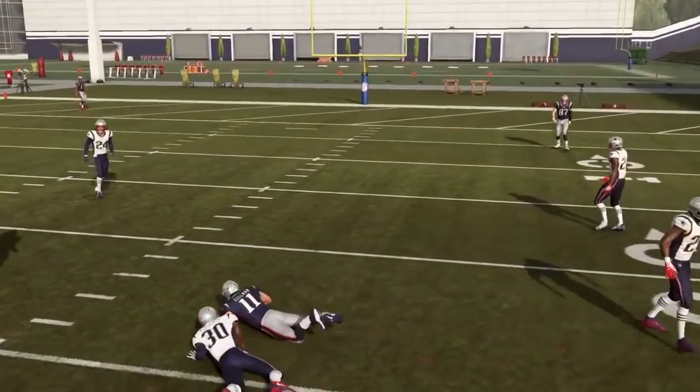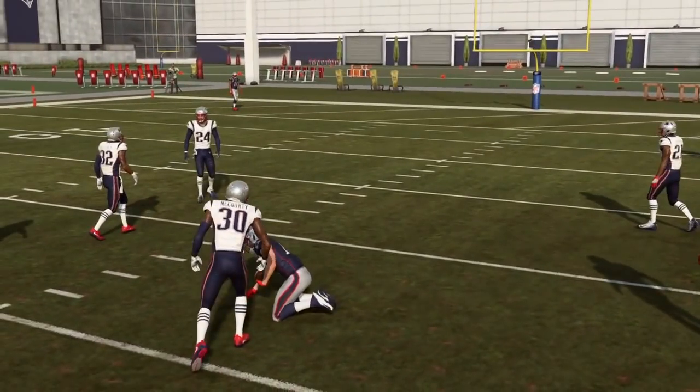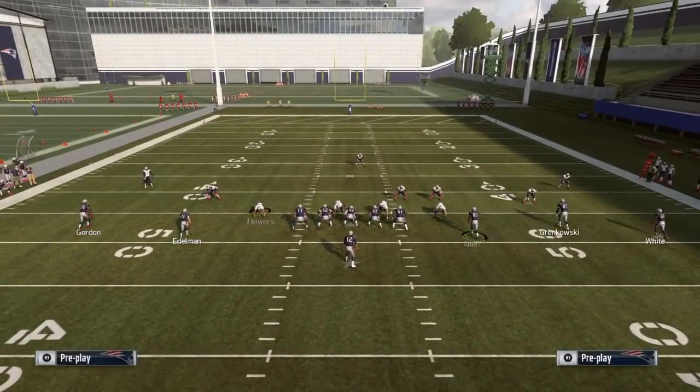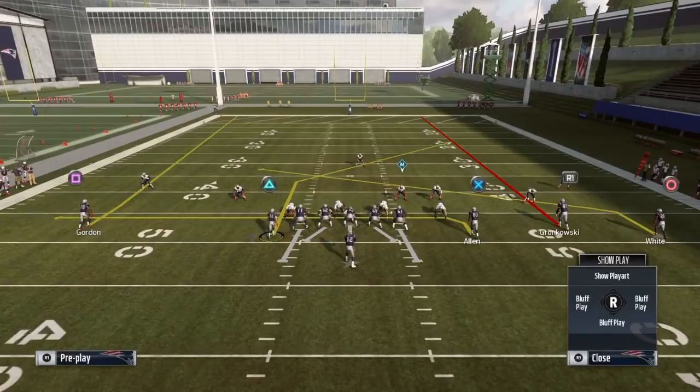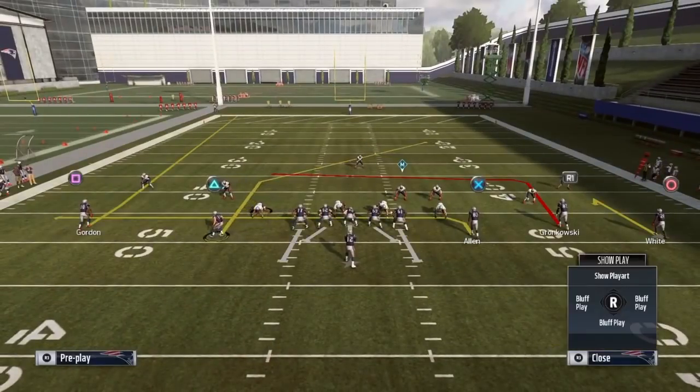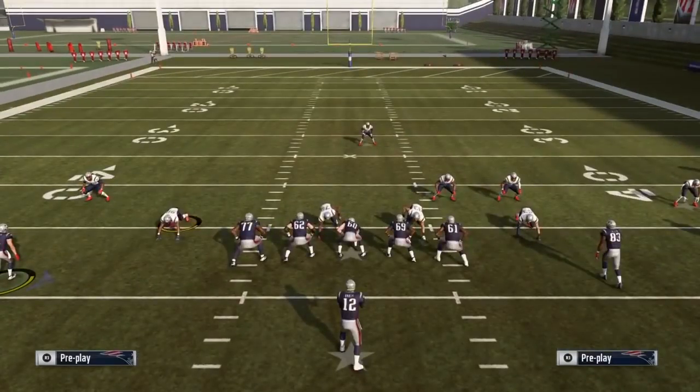Something simple. Now the good thing about this formation is that you can motion guys over. So I believe you can probably motion Edelman closer here. So now that route is a little bit deeper. Now, can you block him? You can actually block him too. Okay. So if you're getting pressure, you can block Edelman too. It looks like I'm experimenting while I'm showing you guys these plays, but it's really how it is. Sometimes I figure out stuff while I'm making videos like this.